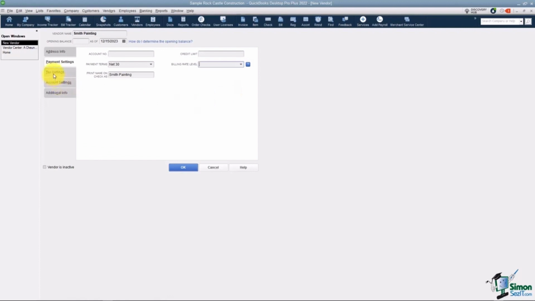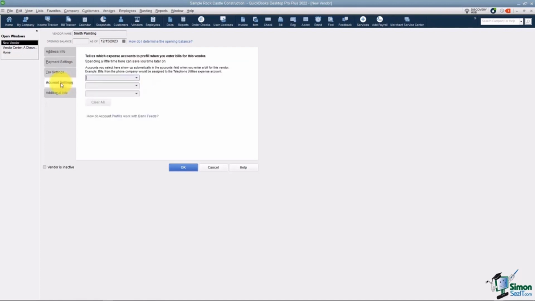The next tab I want to point out is the tax setting tab, and this one's really important. If you have 1099 contractors, these are not employees. These are people that you call in to do special projects. They need to actually send you a bill and then you pay that bill. That's the correct way to handle that. If you have 1099 vendors, you want to have their tax ID in here and also check the box that they're eligible for 1099. If you do not do this, when it's time to print 1099s, they will not get a 1099.